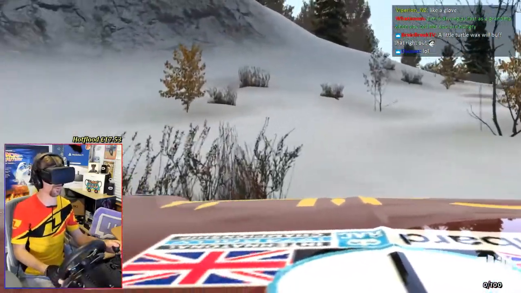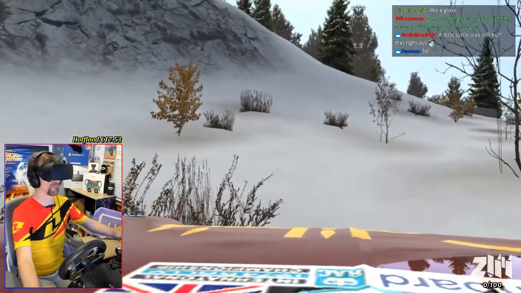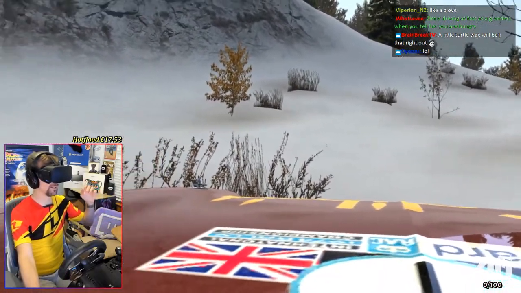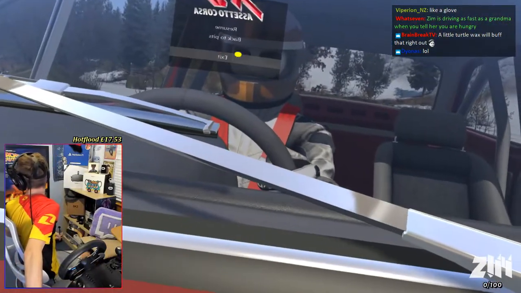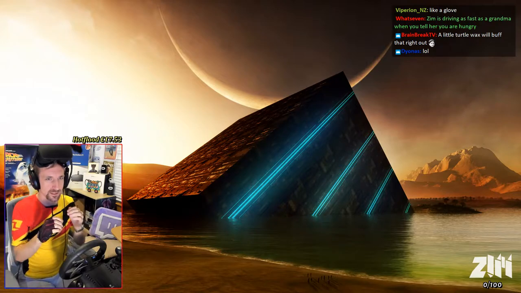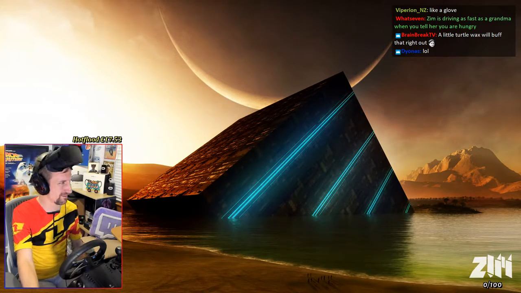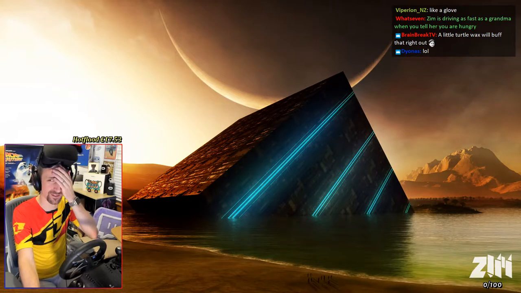Alright. Cool. Awesome. Stage three complete. Did I die, though? Good question. Right. That was kind of fun. Zim is driving as fast as a grandma when you tell her that you are hungry. 7 minutes 30. Oh, God, don't show that on the leaderboard. Oh, Jesus, no one else has 7 minutes.